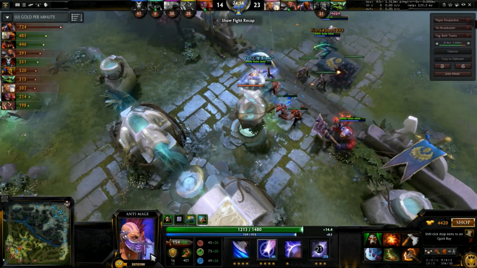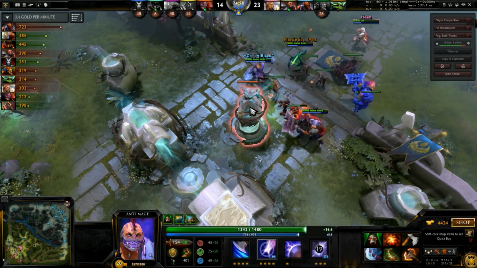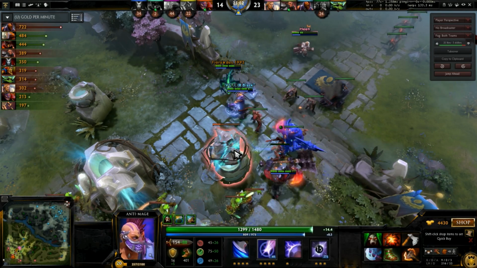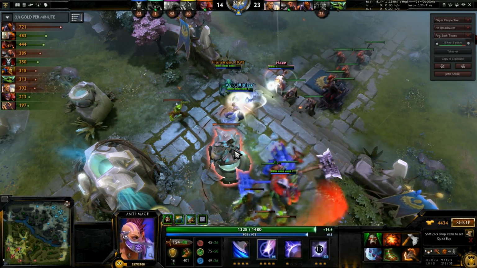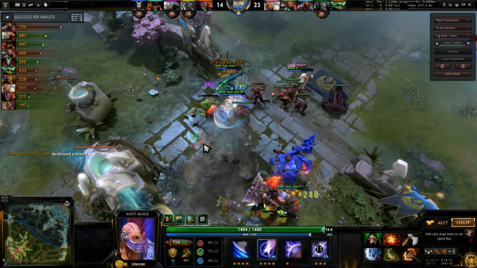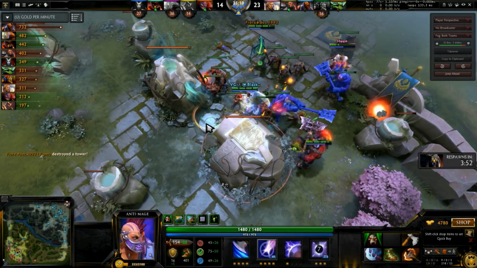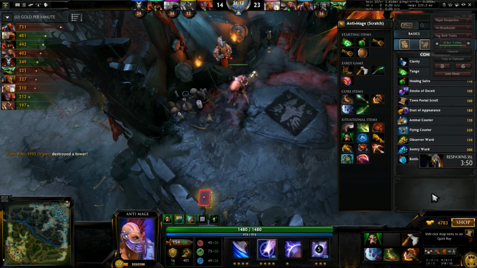I see a lot of Anti-Mage players blink in and then pop their Manta immediately without taking into account what other spells there are. You really want to hold your Manta, as that is your main spell for getting out of sticky situations, in case you do get silenced or whatever.